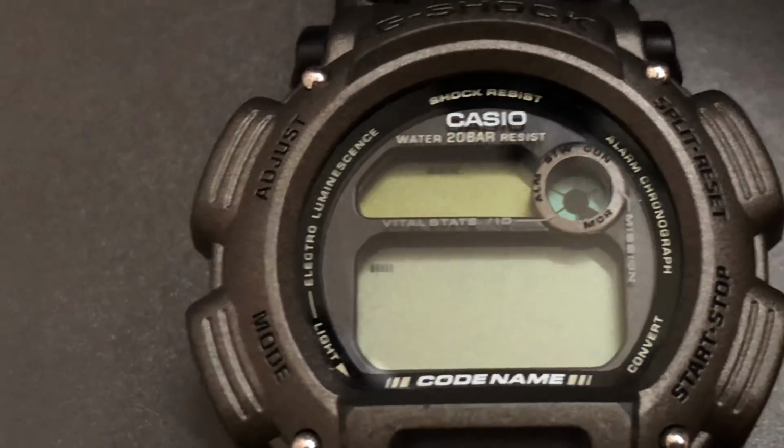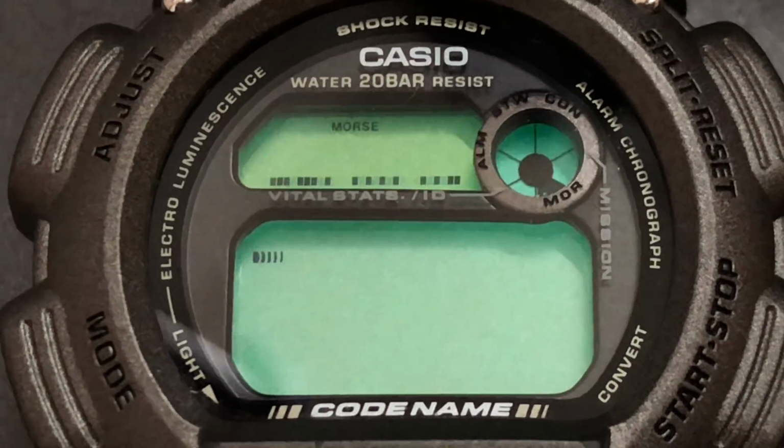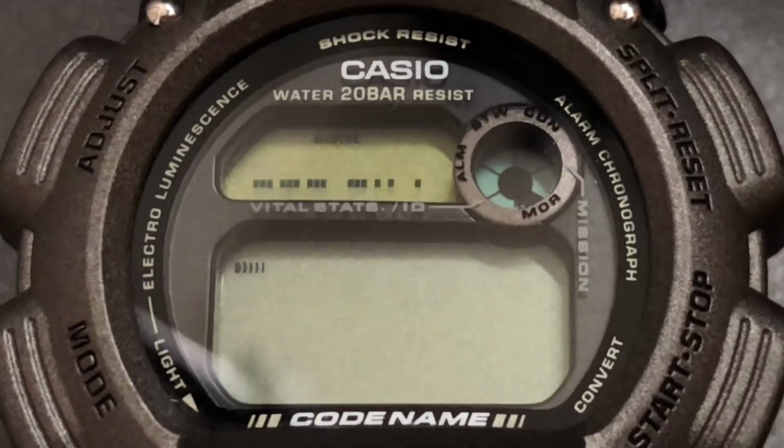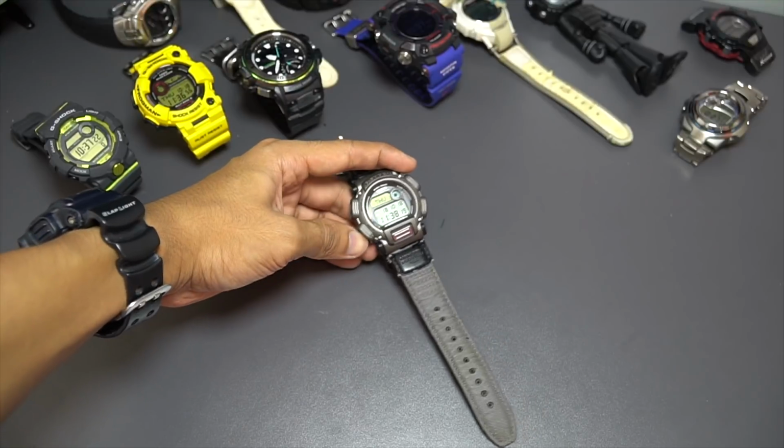And again, if you're into military, this is it. This is the best thing you could have on your wrist. And besides, it looks vintage, it looks classic. Can't go wrong with the classic.